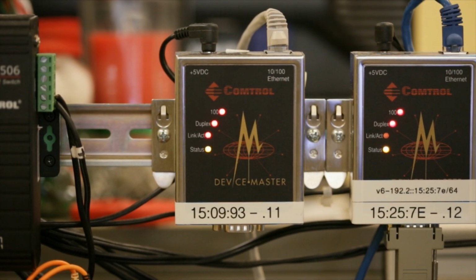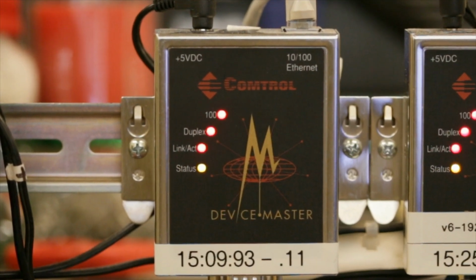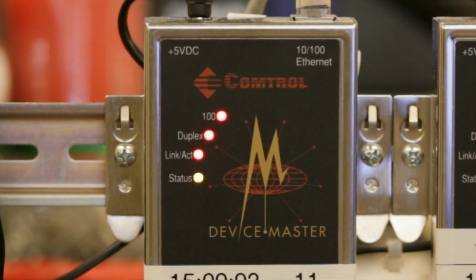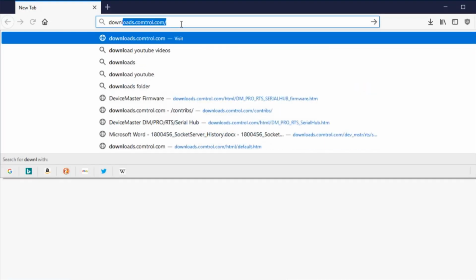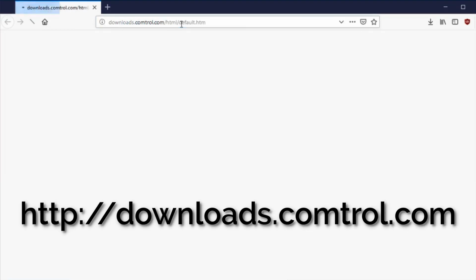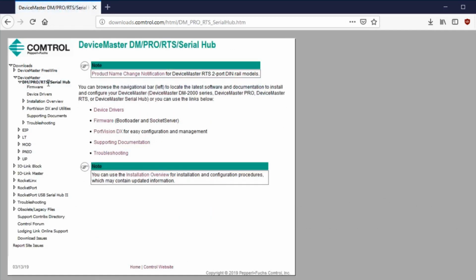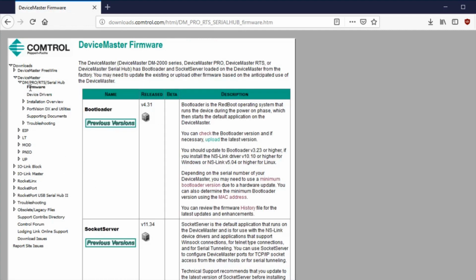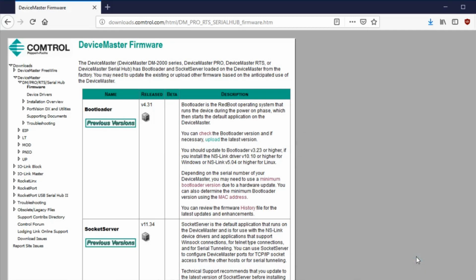It's a best practice to update your DeviceMaster to the newest available socket server and bootloader firmware to ensure you have access to the latest features and improvements. DeviceMaster Firmware is available at downloads.comtrol.com. Click on DeviceMaster, then the category of DeviceMaster unit you have, then Firmware. Download the latest firmware files on this page.